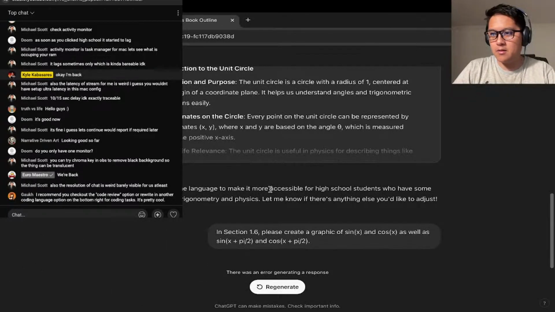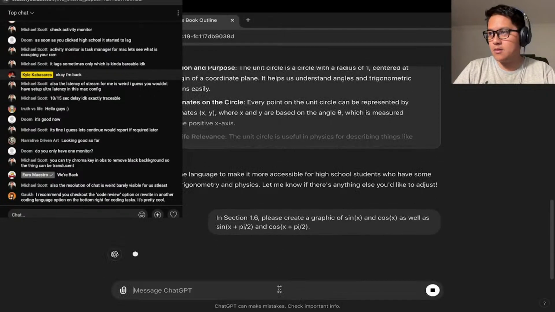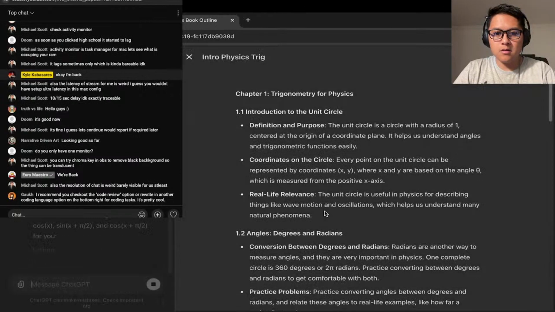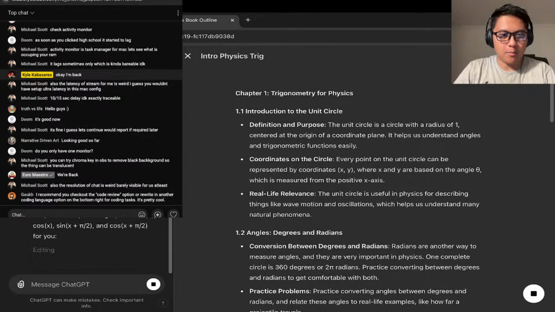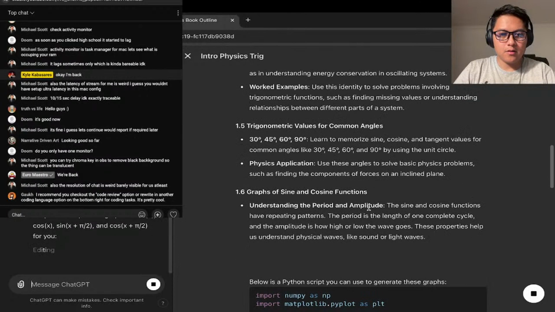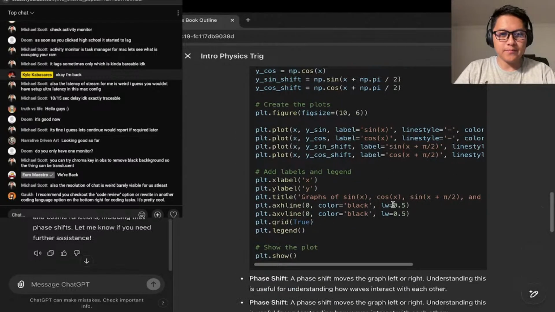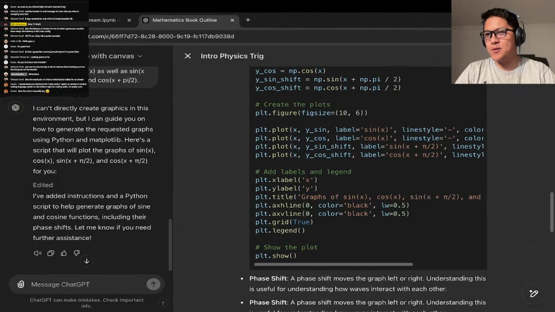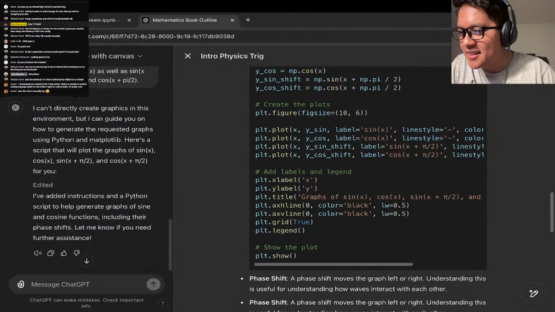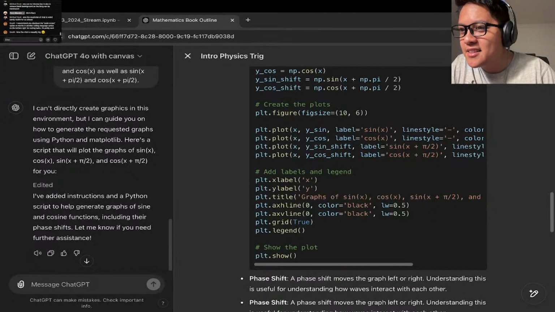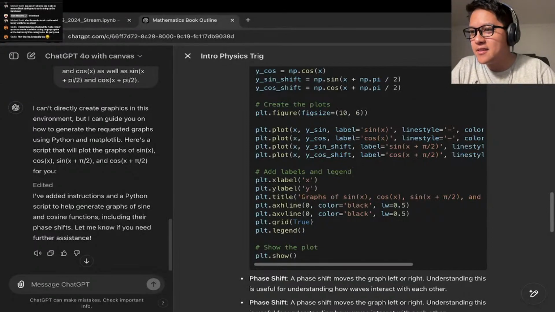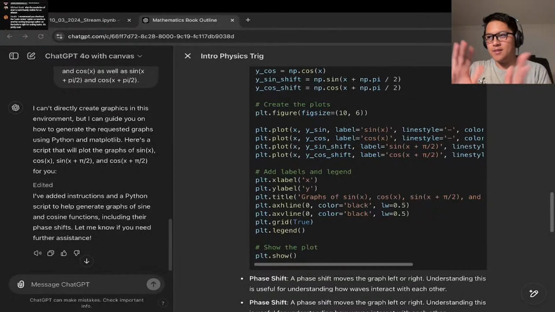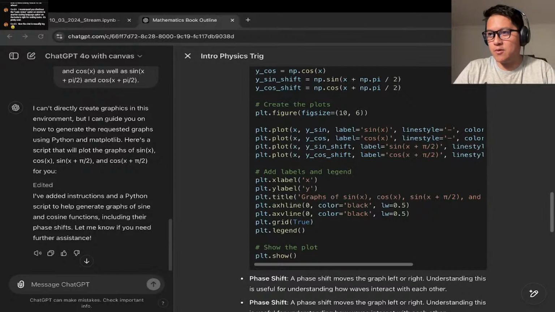Did anything happen? Okay. There was an error. Interesting. Oh, okay, here we go. Here's a script that will plot the graphs. Okay. Oh, it did it down here. Okay, sorry. Still getting used to all this. Now the chat is really big. Oh no. Okay. Let's just pretend that this is going to stay well behaved. Okay. I'm just going to keep that there. I'm not going to touch it for the rest of the stream.